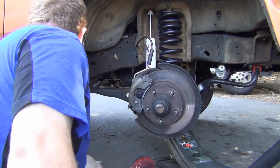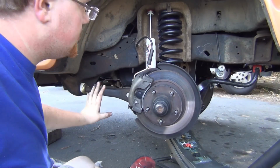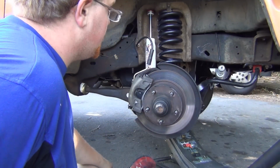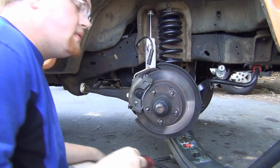So I got that tightened down. I think the alignment tech, if needed, he can adjust those to however he wants. Right now I'm setting them just to max caster, so I'll get the wheel back on here, get the sway bar hooked up again, and then I'm going to go for a little test drive and see how it drives.